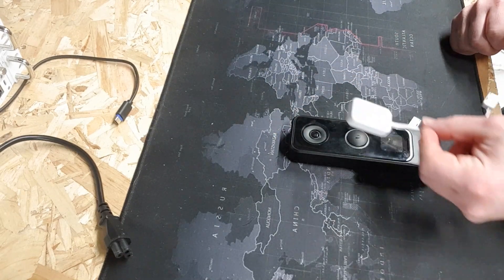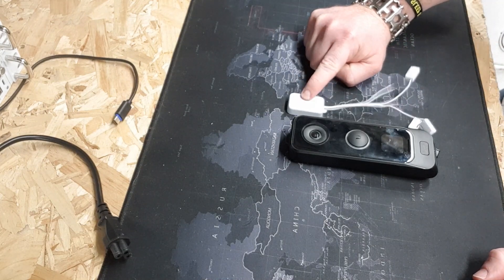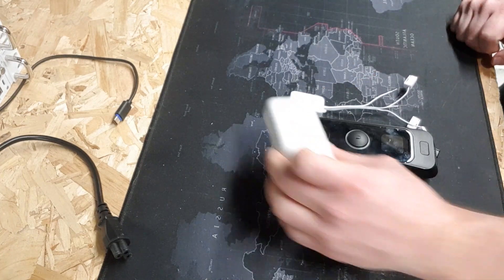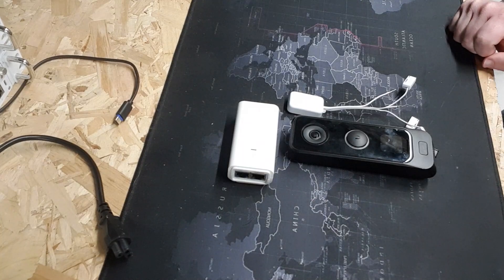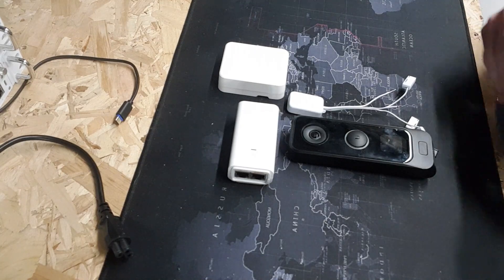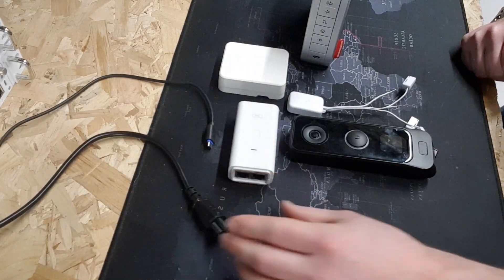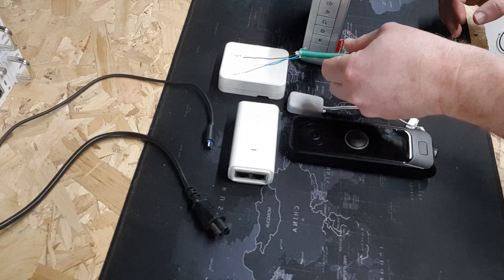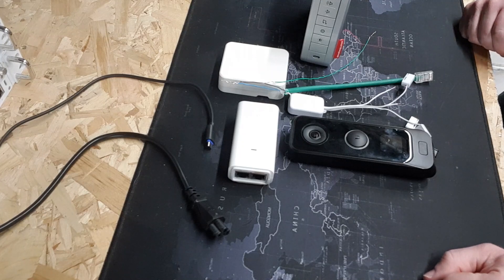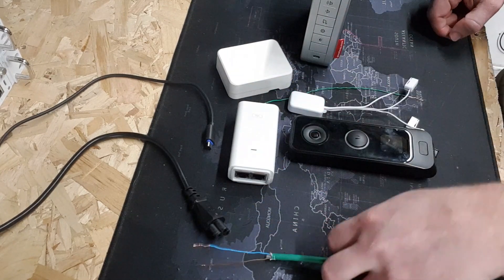So what else are you going to need? You're going to need your chime adapter — this is a white chime adapter out of a G4 doorbell, identical to the G4 Pro doorbell adapter except that comes in black. You're also going to want your 24-volt power supply, the Honeywell wireless adapter and wireless door chime. For this I've got a USB-C power, a normal power, and you're going to want some wires to connect this up properly.